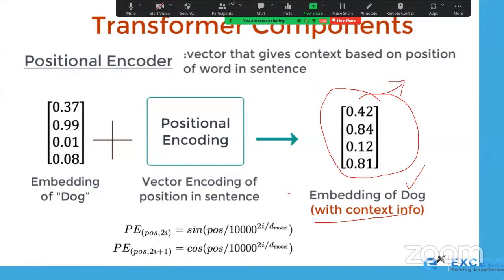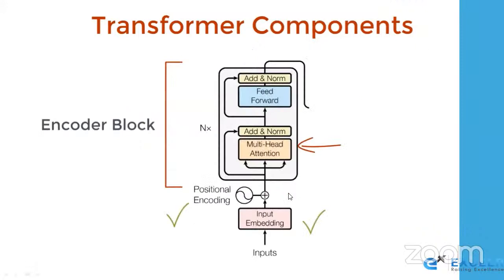That creates a totally different insight about the particular word. Instead of blindly going for this word, I'm going to give a vector space like this, and for this word, a vector space like this. If the word comes at different places and you assign the same vector space, that is wrong. But in this case, since I have this positional encoding, I have more insight about where it is, what it is doing, and how it is changing the entire context. So that's where this positional encoding came into play.